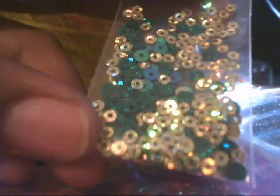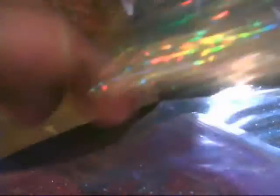She sent holographic sequins in green and gold — I really appreciate those because I told her I couldn't find them here so she sent some. She also sent feathers, what I think is transfer tape paper that you use with glue and has rhinestones, and a pink netting with little yellow sequins and a piece of ribbon. Thank you so much for all of that.